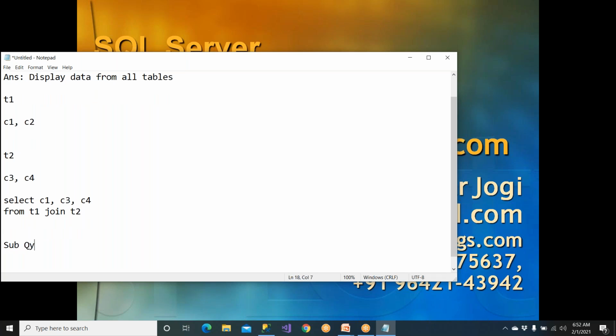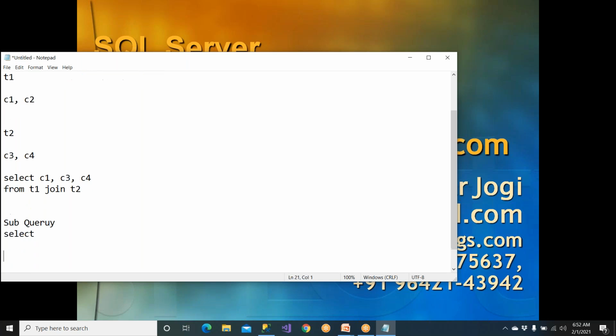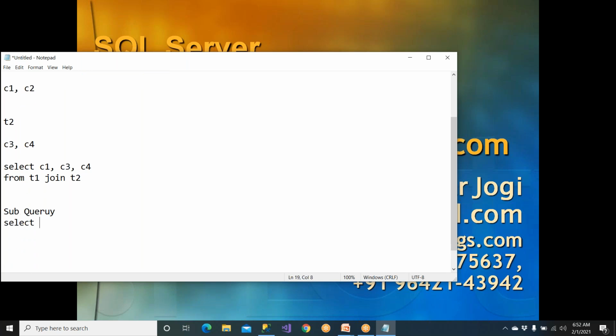So when should I go in for a subquery? Subquery means I would like to display the data from the first table itself. So select star from the table T1 where some column 1 compares with data, and write a subquery here. Clear? So star or C3 from table 2.